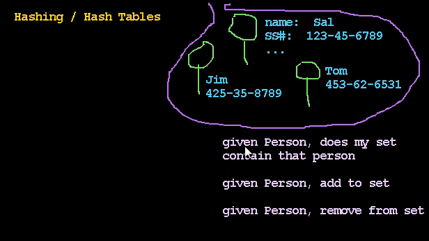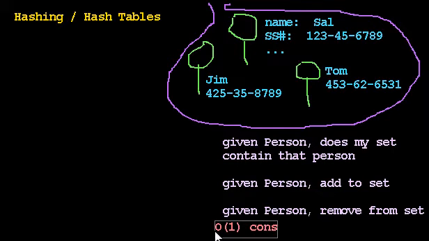And of course, I probably want all sorts of other operations too, like how many elements are in my set, and is the set empty, which I suppose you could accomplish with how many elements are in it, maybe some means of iterating over the elements. But let's just focus on making these three methods efficient. How can I make figuring out, does a person exist in my set, add them to a set, and remove them from my set, and how can I do that efficiently? And I'm going to go for broke here. I'm going to go for efficient, meaning constant time.